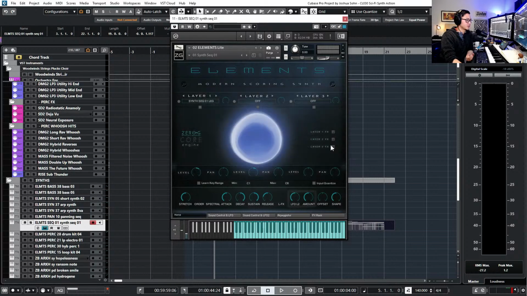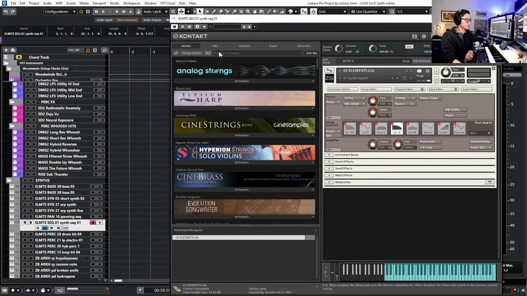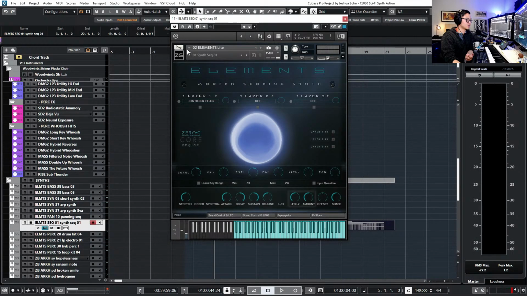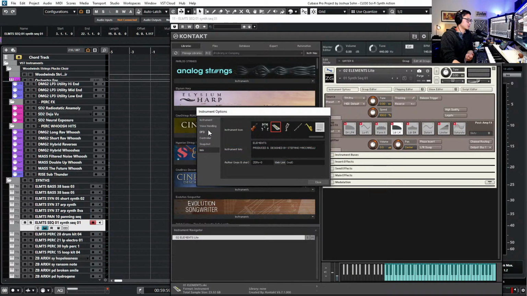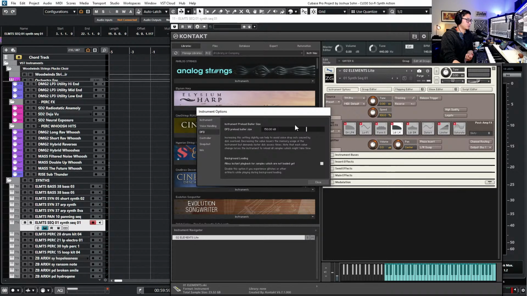The other thing is, sometimes when you go in here and you dive into the actual, well, let me go back, go into the instrument options, you can mess around with the buffer size. If you have a lot of RAM, what you want to do is slide this over to the right.